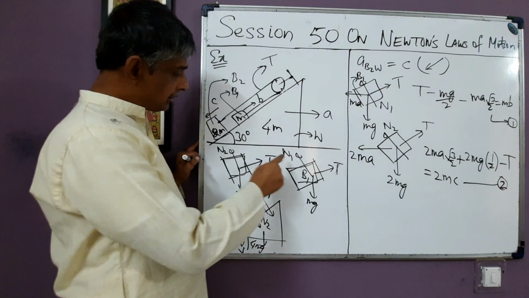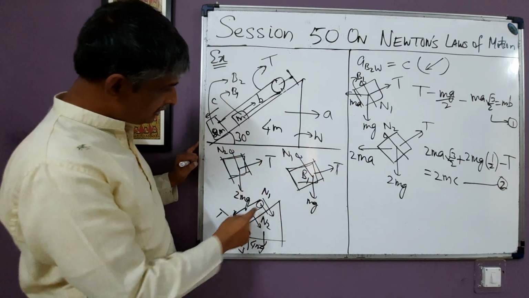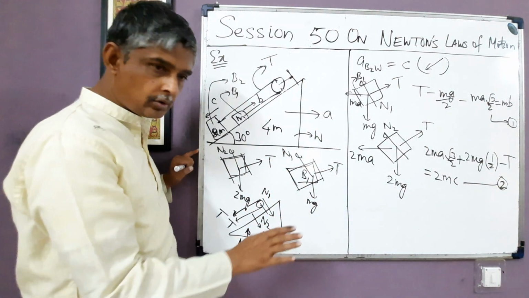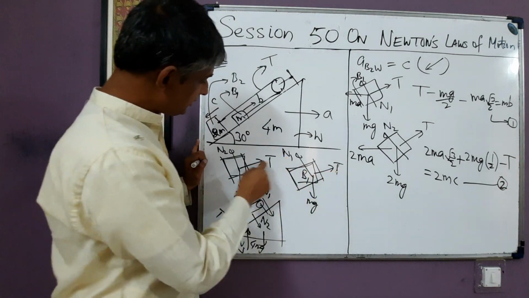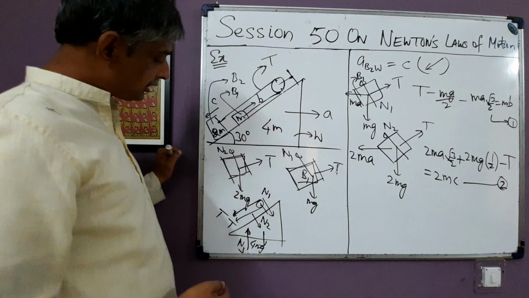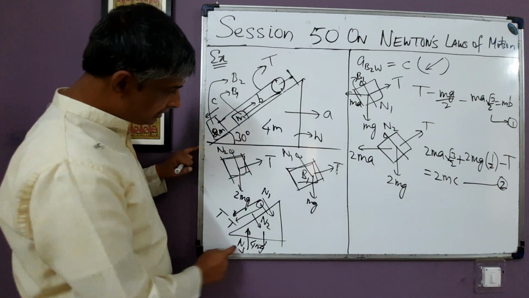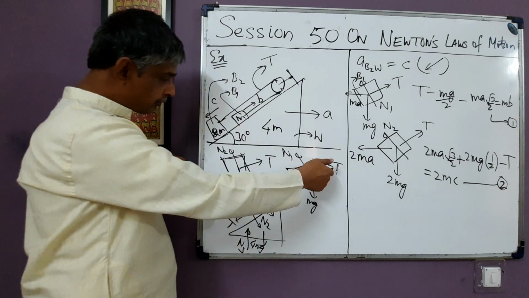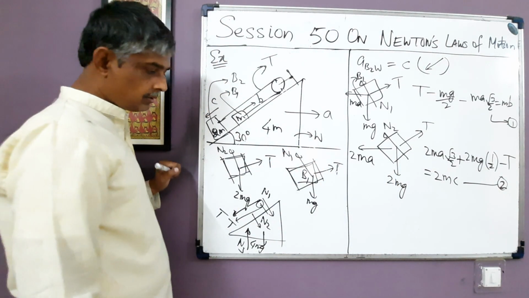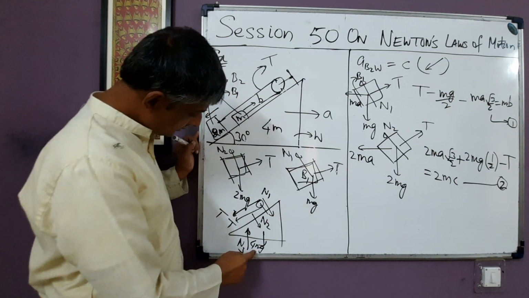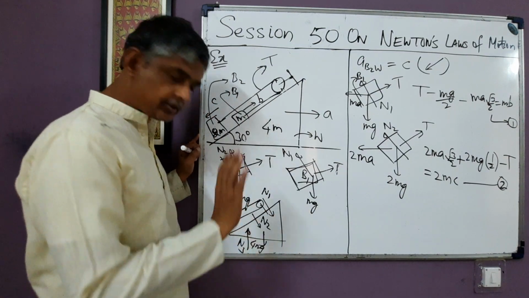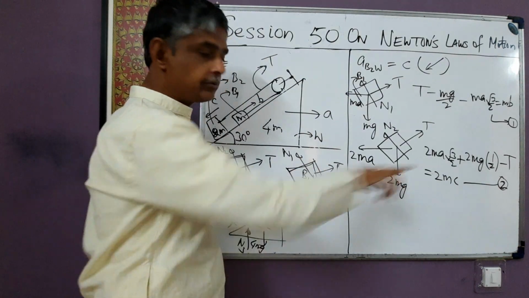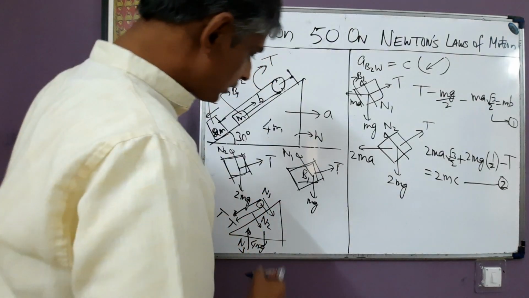Now, what are the internal forces on this system? This T and T, they are internal forces, they go away. N1, N2, they are all internal forces, they go away. T and T, they are all internal forces, they go away. So what are the only external forces? 4mg, N3, mg, 2mg. That's all. So on the entire system, net external force on the system in this direction is 0. Okay, because external forces are this and this, that's all. So all the external forces on the system are in vertical direction. There is no external force on the entire system in rightward direction. They have 0 component. Okay, so the force will be 0.